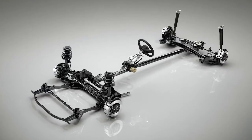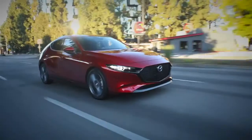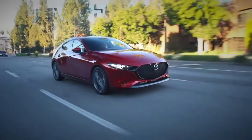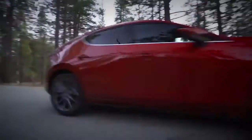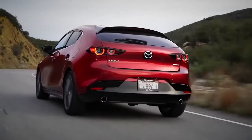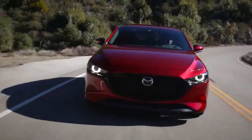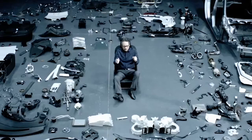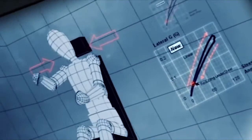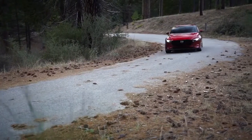Underneath the Mazda 3 Sport is a platform that reflects a clean-sheet approach to chassis design. Engineers evaluated the chassis as a holistic system — from the tires and suspension, through the vehicle structure to the seats — in order to deliver an exceptional blend of handling, ride comfort, and refinement. To accomplish this, Mazda took a human-centric approach to the design of the chassis, carefully studying how people process external movement. The result is a vehicle that consistently delivers a confidence-inspiring drive.